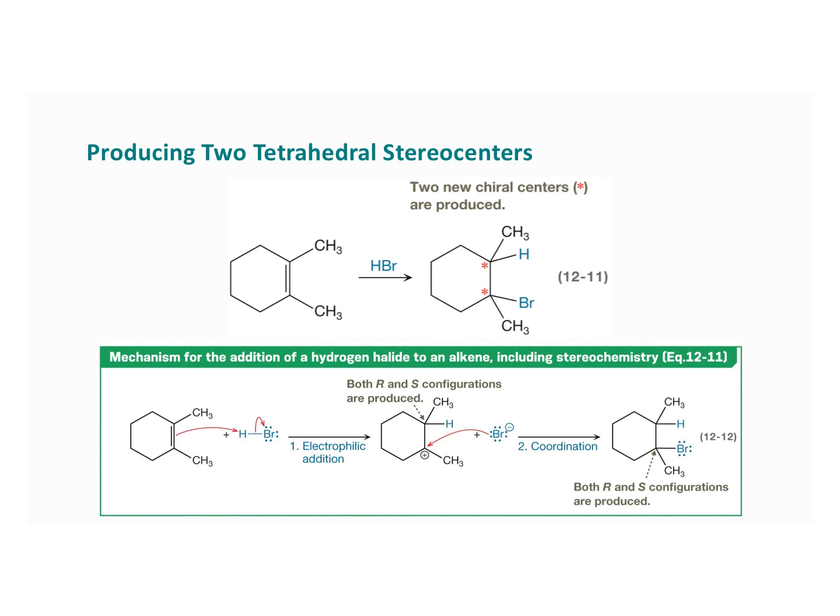If you have 2 chiral centers that are produced, here and here, 4 stereoisomers can exist in the product, okay? You can have RR, RS, SR, and SS. You can see the mechanism here, right? In the first step, that electrophilic addition, you can have both R and S being produced. And then the second step, where the bromine comes in here, you can also have both R and S being produced as well. So anytime we form a new chiral center, we are going to end up with kind of this racemic mixture.